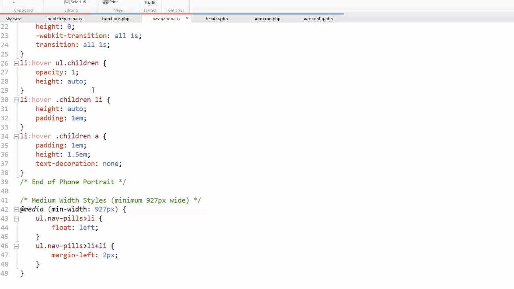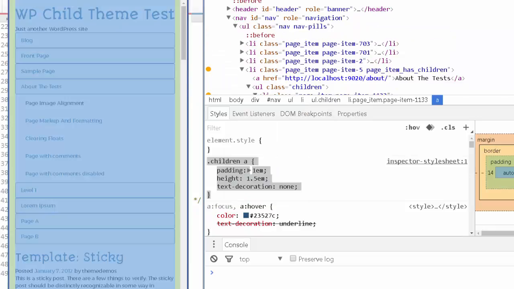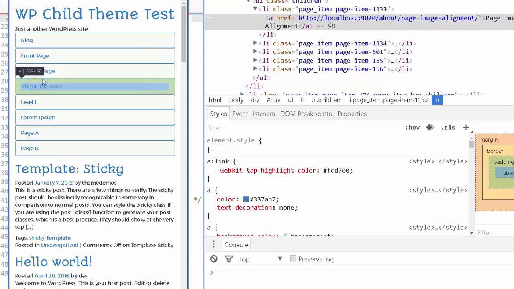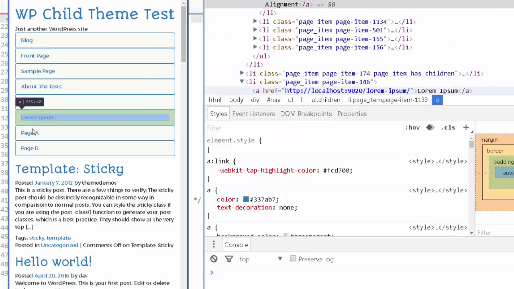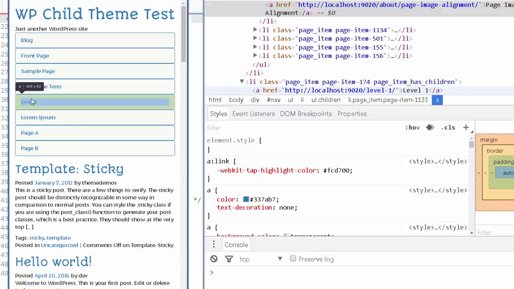But I just wanted to show you, I start with the UL, then the LI, then the anchor, because I like to do them in order of how they're nested. Makes it a little bit easier to spot, identify, and see what's going on. We're going to hit refresh. All of our hovers will be not hovering. And of course, now that I'm hovering over it, it is not expanding.